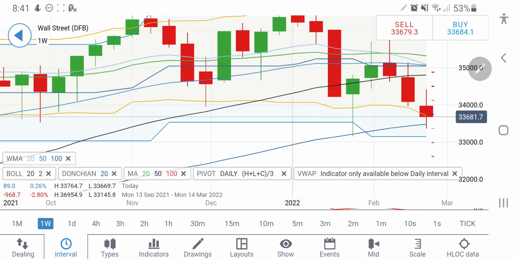So to summarize it, yes, take a long entry at 33,800, then you can expect 34,000 levels. Take a short entry at 33,600 levels. The nearest support at 33,550 and 33,500 to come into picture. If 33,500 is taken this time, definitely it will try to hit 33,380 and 33,300 levels. This time it is going to be a sharper drop.